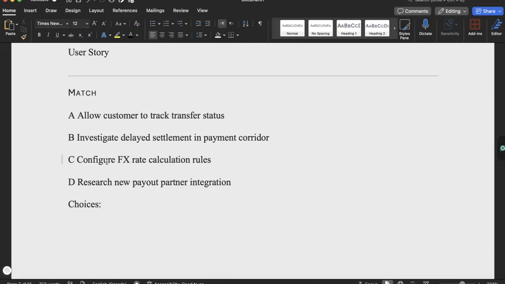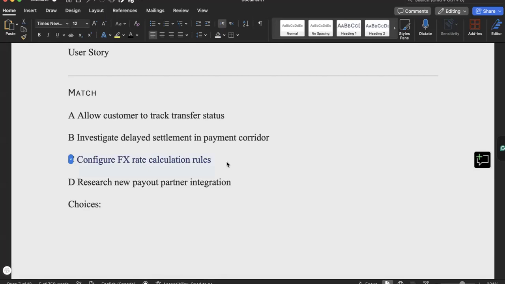The FX rate calculation rules configuring has to be done in multiple environments, right? Like the UAT environment and testing environment, different branches, and production environment. So a tester won't be able to test this one. Yes, a tester can test this under a user story, whether the rates are calculated properly, but this is just a configuration update.